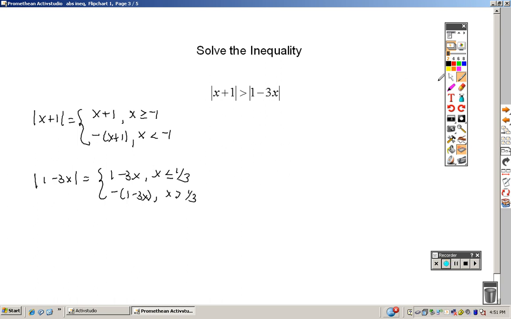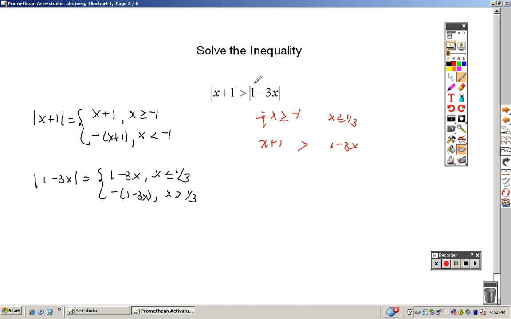So I want to write the problem so it has no absolute value. Well, let's suppose I want to write the absolute value of x plus 1 as x plus 1 versus this. Then what I'm saying to you is that if I decide I want to write x plus 1, I have to then say x is greater than or equal to negative 1. It's the only way I can write that. If I want to write 1 minus 3x for the absolute value of 1 minus 3x, then I am assuming that x is less than or equal to 1/3. So I'm writing x is less than or equal to 1/3. That's the only way I can write this. Now between the absolute values there is a greater than sign, so I'm going to write that in there.